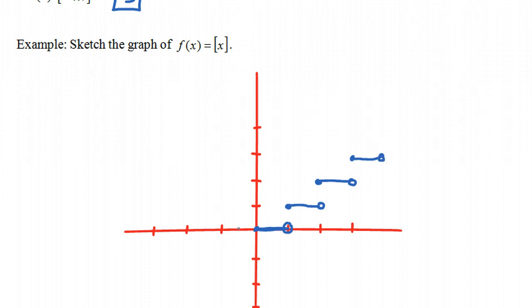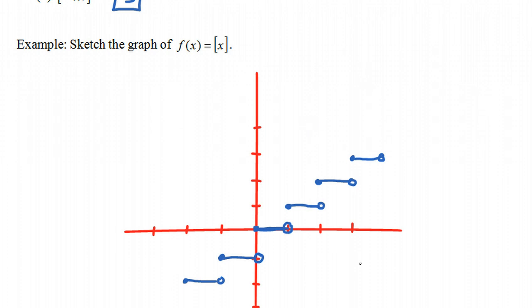Now if we take a number that's less than 0, so between -1 and 0, then the greatest integer less than that number would be negative 1. For example, what's the greatest integer less than or equal to negative 0.6? It would be negative 1. So any point that's in this interval is going to have a height of negative 1 down here. Now 0 itself, the greatest integer less than or equal to 0 is 0, so that's up here. And the greatest integer less than or equal to -1 will be -1. So again, you're going to keep continuing these steps here. Okay, so this is what the greatest integer function looks like.